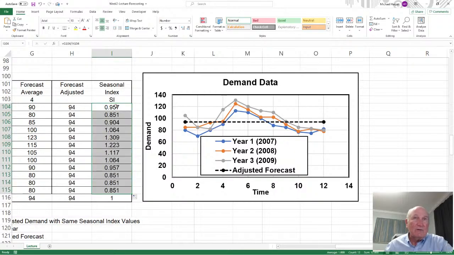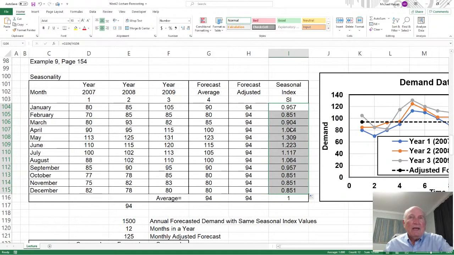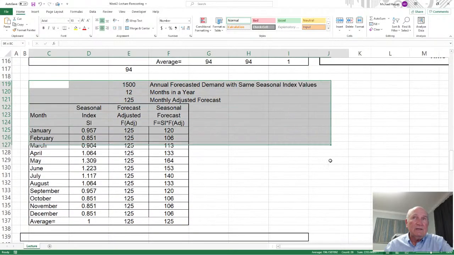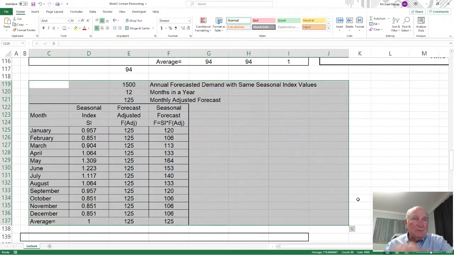I can average, and they really should average to be 1. If not, you did something wrong. So there's my indexes. So what am I going to do with these indexes? Well, I can do a lot. Okay, and one problem here, and this is not in the textbook, takes a little different path. I'm showing exactly the kind of problem you'll see in the homework.